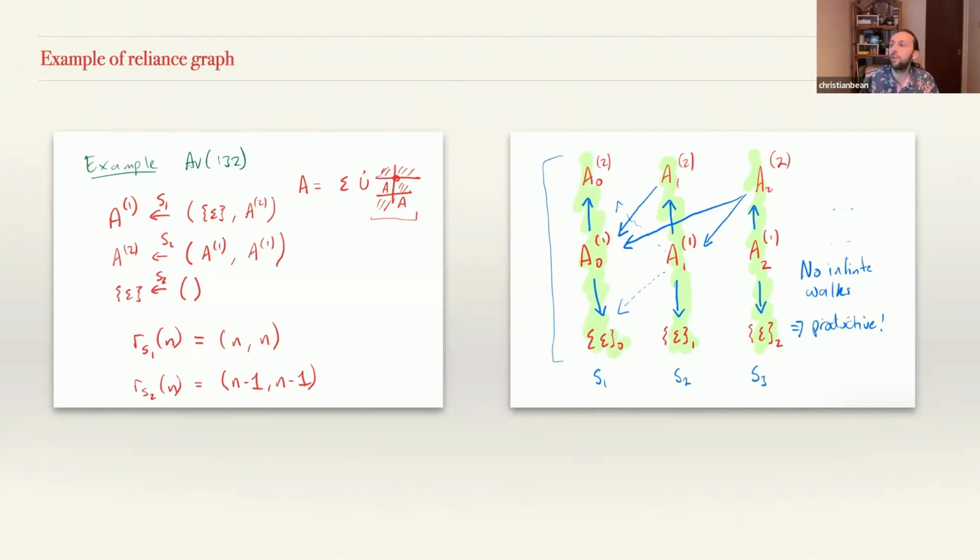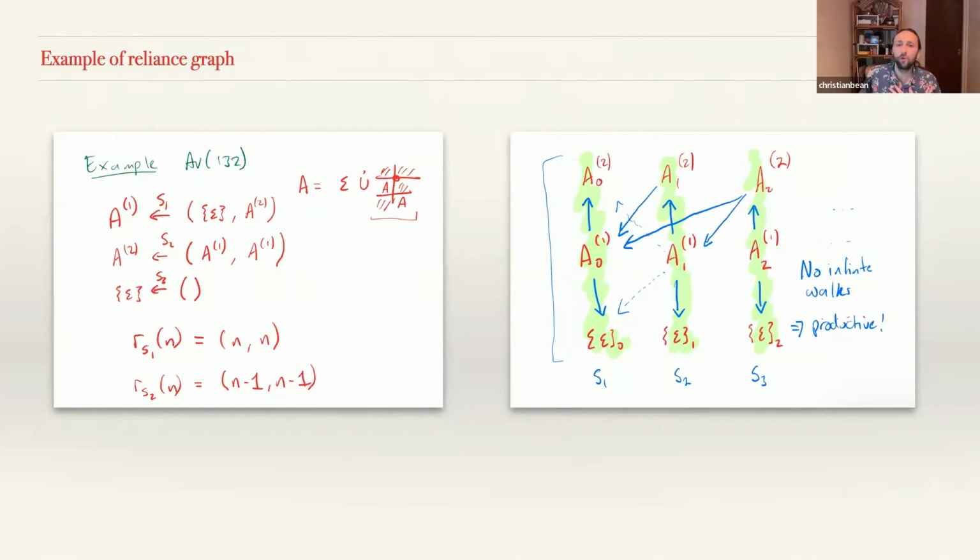And in particular, you can actually then partition this infinite directed graph into these segments. And if you stare at it, you'll notice that there's no edge that will go from some Sn to some Sn+1. And so we have no infinite walks and we have a productive specification.